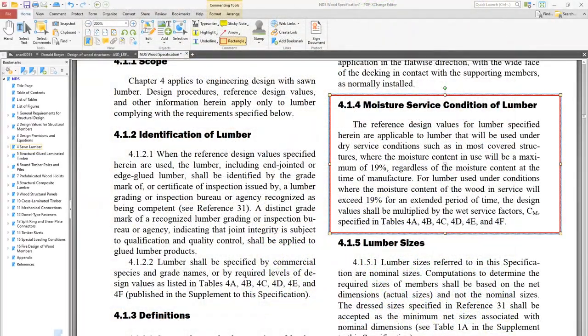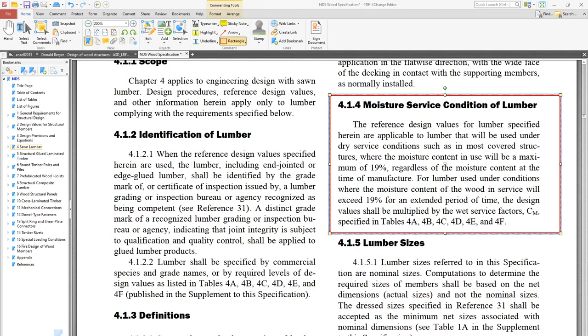Now, the NDS does provide certain limits on moisture content for structural applications. For example, consider here NDS provision 4.1.4. For sawn lumber, in-service moisture content is limited to 19%. Thus, you generally have to design your wooden building and its weather sealing and protection such that all of the structural members within it will have a final equilibrium moisture content of less than 19%. If you don't do this, then the NDS penalizes you and you're not allowed to load your wooden members to the same level. If your in-service moisture content will be more than 19%, you have to apply what's known as a wet service factor, and we'll discuss that more in later videos.